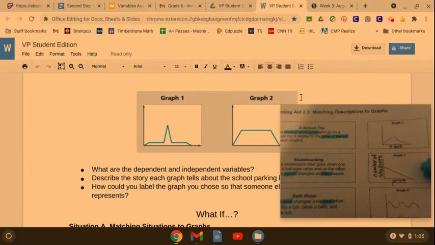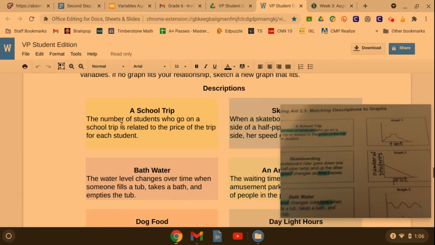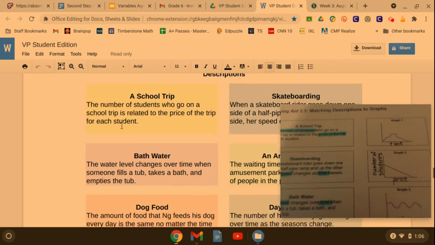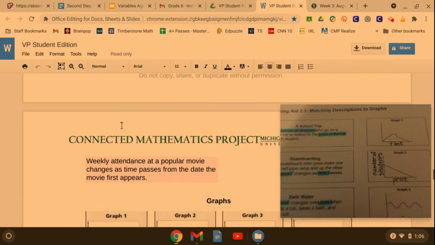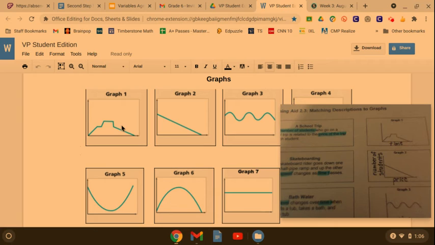graph number 2. This is also in your book on your online book page. I didn't want you to have to flip back and forth through your book pages, but it is available online on your book pages. So if you're trying to do this at home and you don't have the worksheet, it is in your Schoology under resources through your book link. So you still have access to what we're working on.